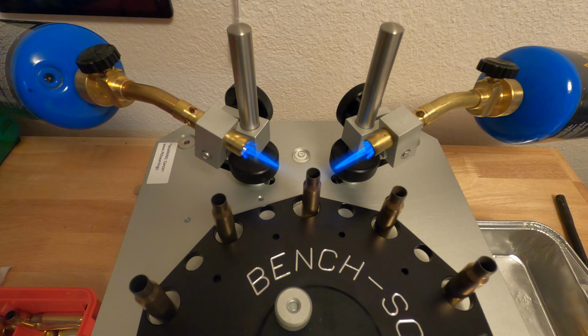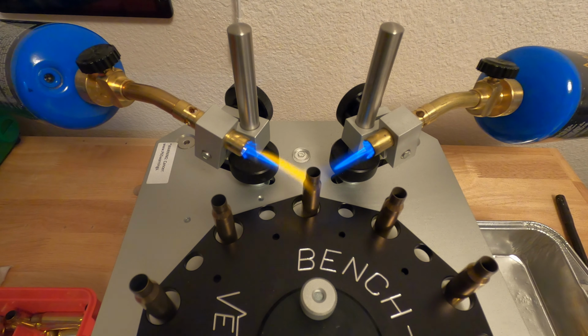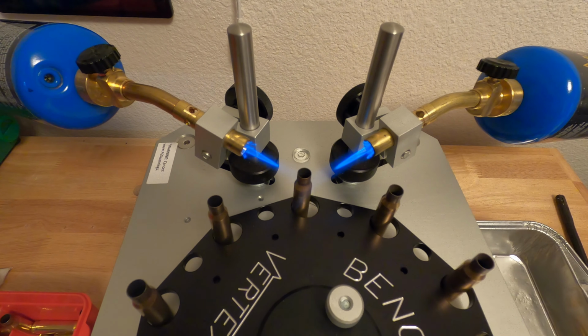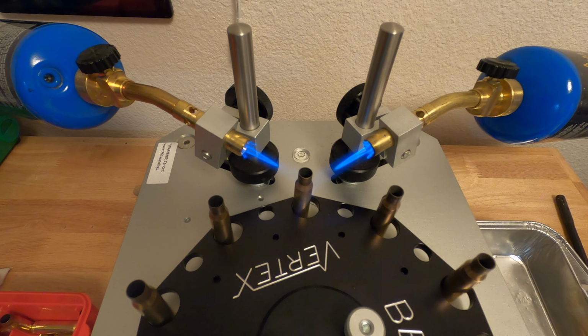This lets me make sure all my brass is uniform. I don't see anything really weird with it. I do not pop the primers out. That's going to happen in the next step, which is going to be our sizing step, where we're going to bump the shoulder, squeeze the neck, and run it through a mandrel. And this annealing prepares it for that.